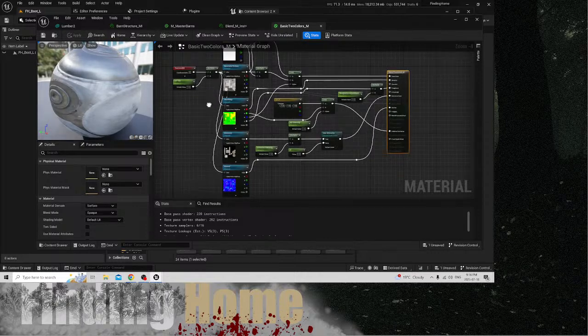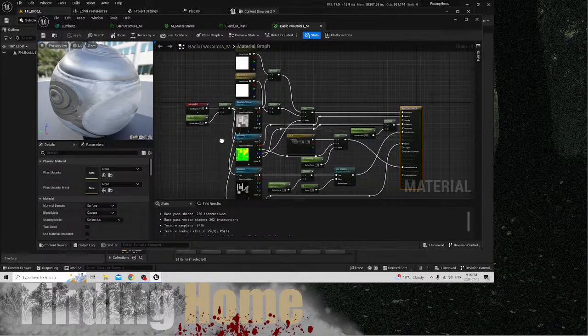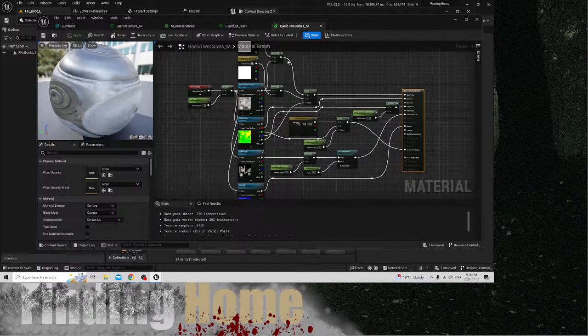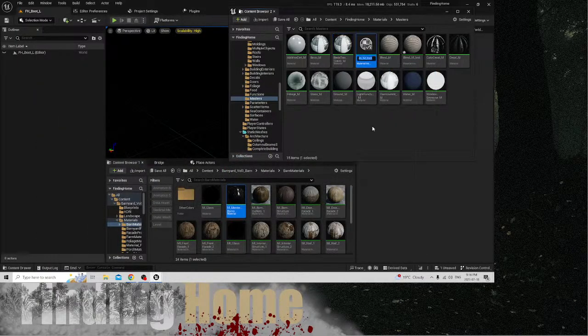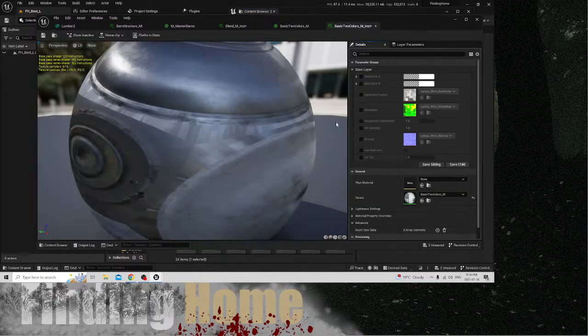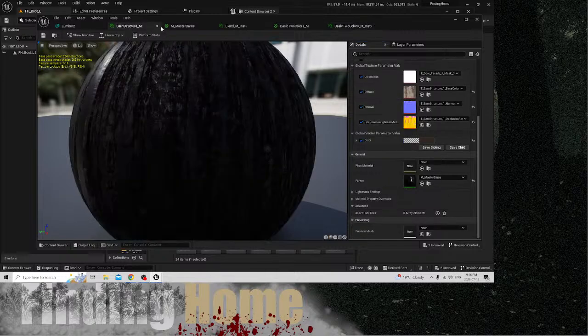This looks more like it. Could be something like 2 colors. Let's create a material instance. Blend. Color A, color B. It has the materials. Let's go back to barn instance.